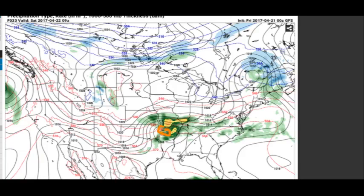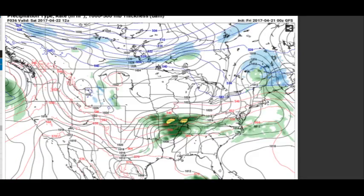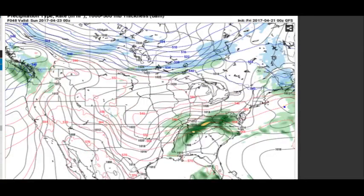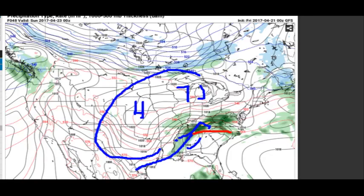But that surface low will push eastward into Arkansas overnight. Cold front coming through Texas, warm front right there. And by dawn, that'll be coming into the Memphis area. And then for Saturday's webcast, we're going to see things moving into Mississippi, Alabama, and Tennessee there. So a chance for some severe in that area. High pressure building into much of the central and southern Plains and the Midwest.